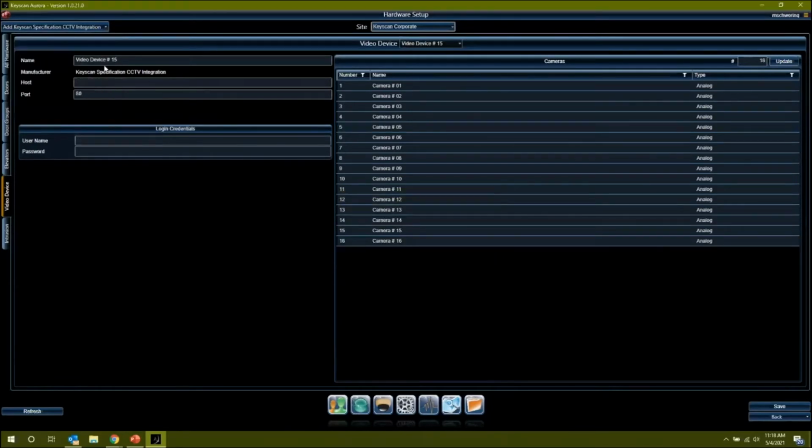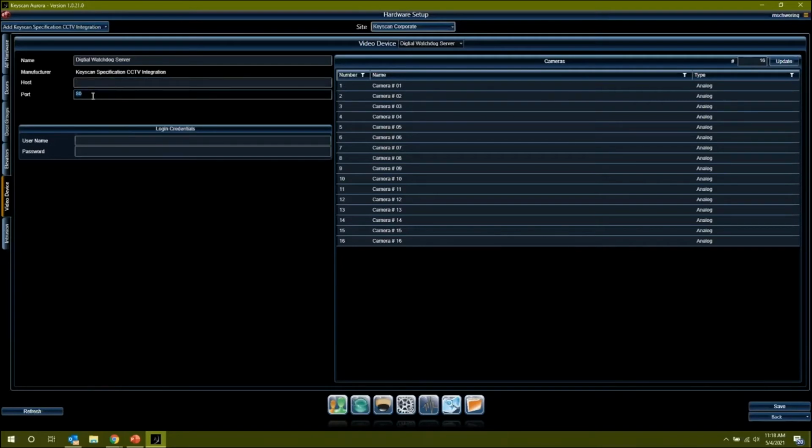Yes. So I've added a new video integration device. From here, I can provide a name for it, so I could say Digital Watchdog server. Under the host, we're typically looking for an IP address, but it could potentially be a machine name depending on configuration there.